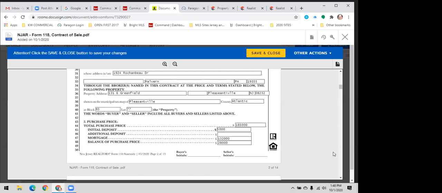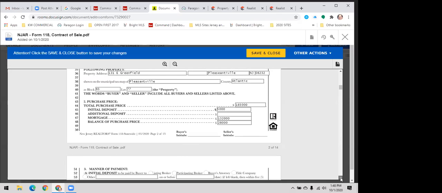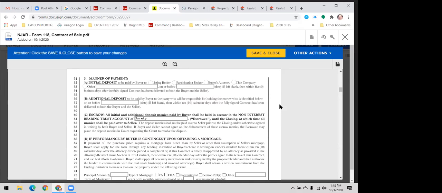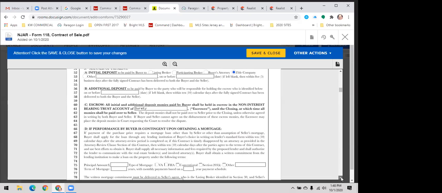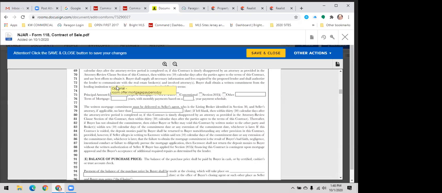Scroll down a little further. For the deposit, you just click on title company, and it's already in there where it's going. Any questions so far? The deposit goes to whoever we're going with. Like on the VA one I'm doing tonight, no, it goes to the actual title company. VA insures the loan, so they insure your mortgage. They don't get the money. They just insure it.